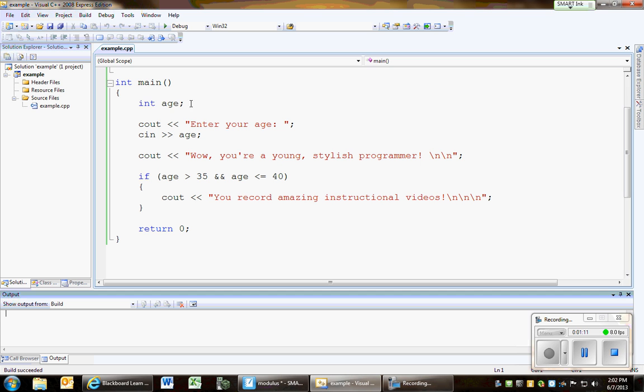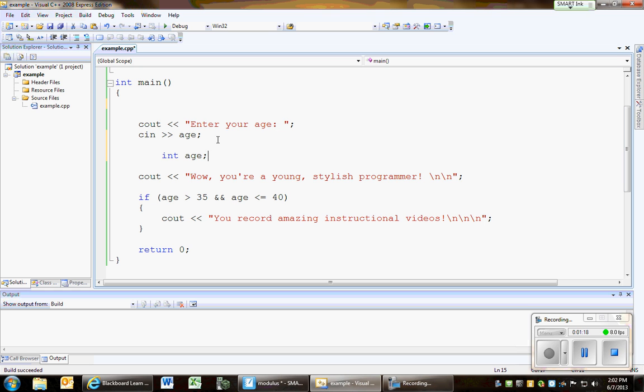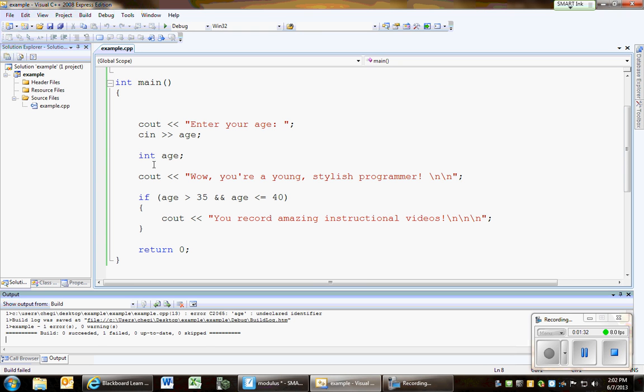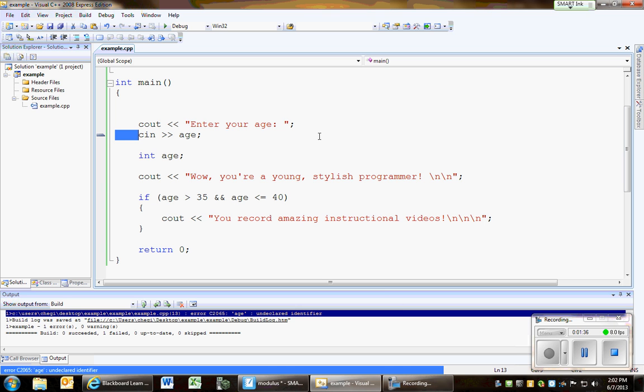One thing you need to know about scope, and you've probably come across this already if you're at this point in programming, is that you have to declare a variable before you can use it. If I ask the user to enter an age, and then I go over here and declare age, I should run into issues. Failure. Up here, age, undeclared identifier. I need to declare a variable before I can use it.